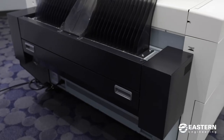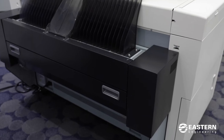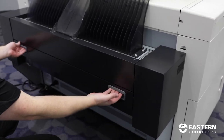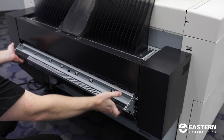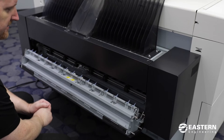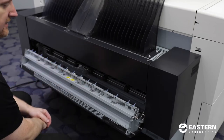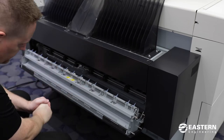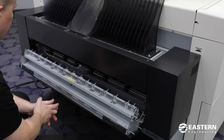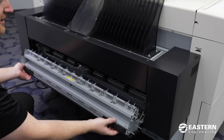Another place to remove paper jams is in the rear of the printer. You'll see on the back of the fuser section there are gray handles that you can pull on. Lower this door and you can possibly get paper inside here. You do want to be careful not to reach in too far — there are some hot rollers inside, but just gently remove any paper that's in there.